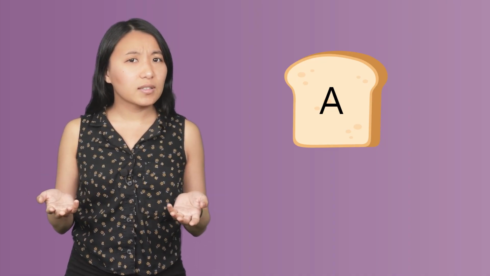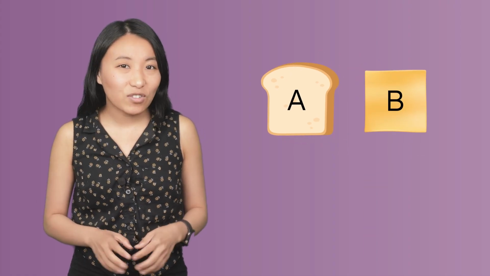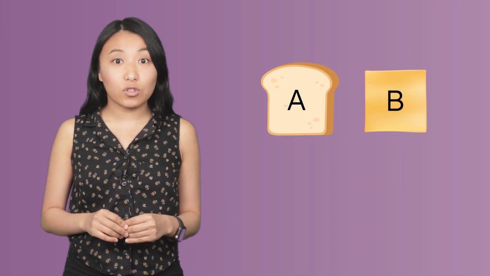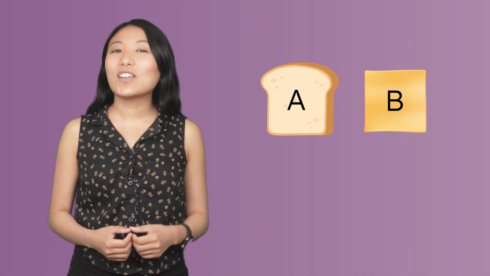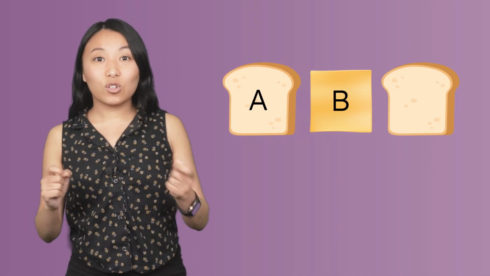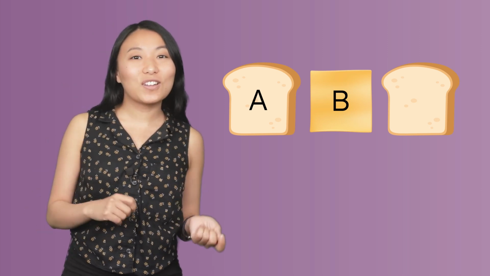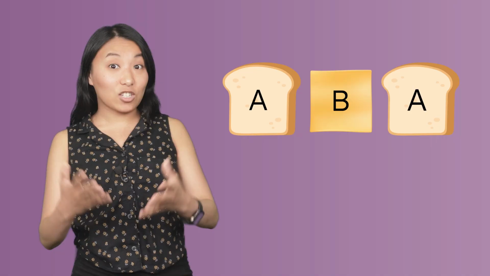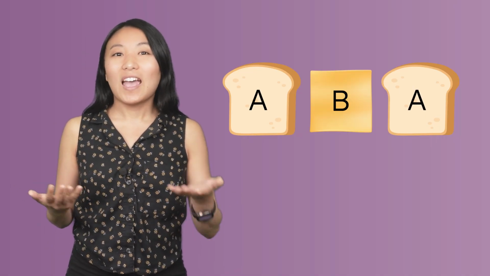What should we call that? The B section. It's something different in the middle that adds a new flavor to the song, like the filling in a sandwich. Then we've got our final piece of bread. Twinkle, twinkle, little star, how I wonder what you are. The A section returns, bringing the piece back to its familiar starting point and finishing the sandwich, the song.